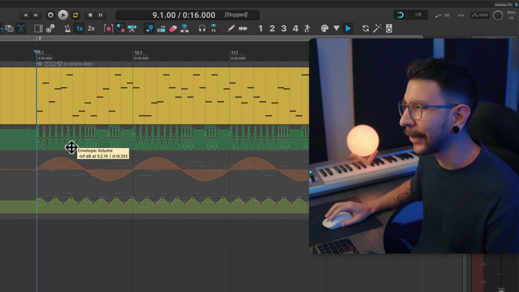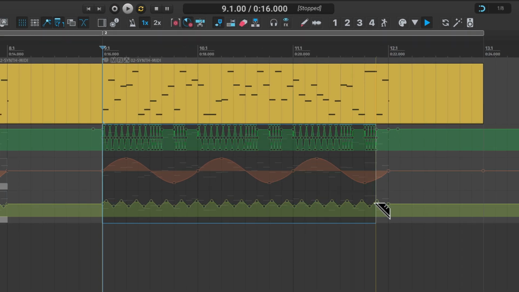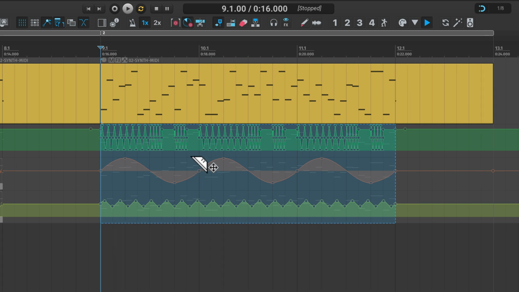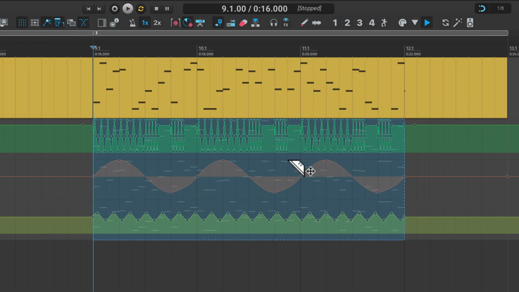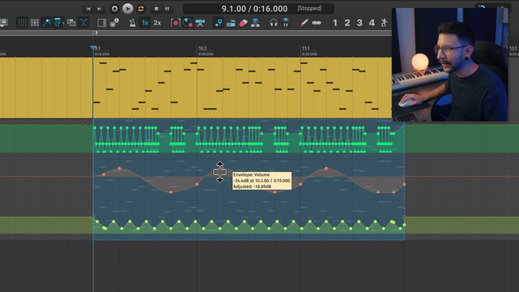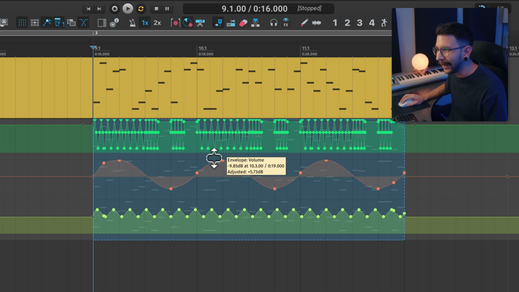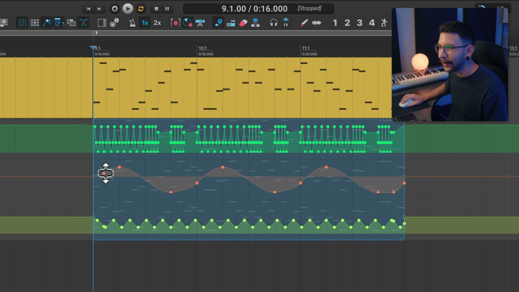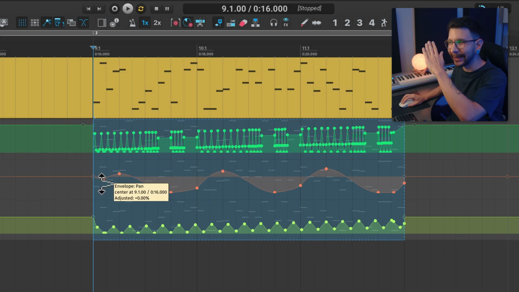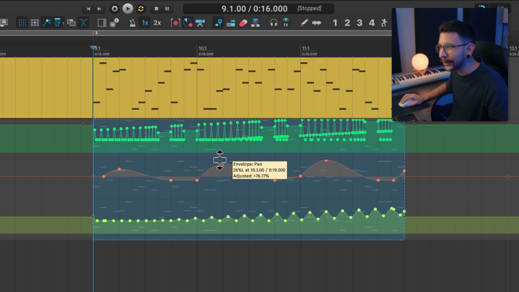Now there's some special stuff that you can do when you razor edit over an envelope area. So if you do something like this where you select a bunch of envelope points with a razor edit, you will notice that if you click and drag any of the points, it's just gonna move all of them accordingly. And the same thing can be done if you select any of the points that are on the left or right side, but this time it's just gonna tilt it like this. So you can do a combination of those two.